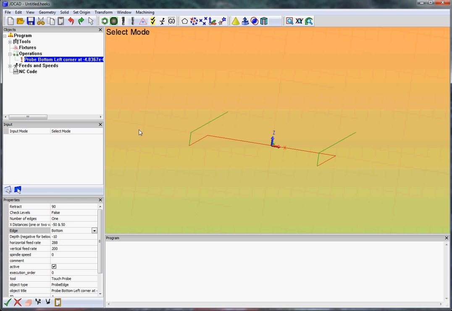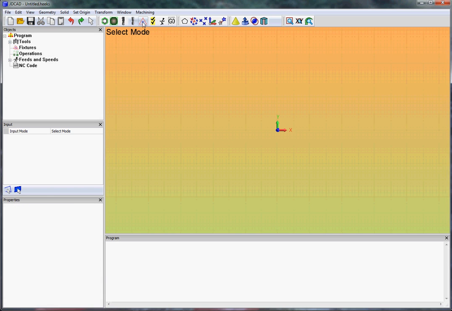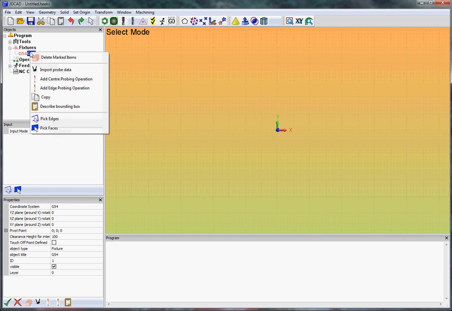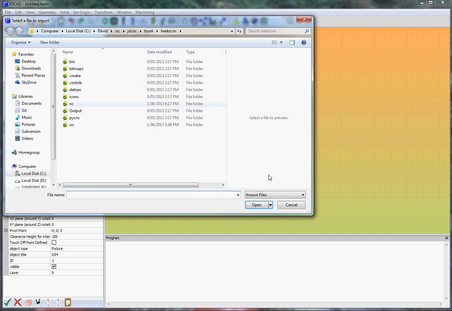It'll generate an XML file, and from there, if I just start a new file here, if I generate a fixture, I can right click and say import probe data. So that command reads in the XML file that was generated from the previous edge probing operation. I can choose the XML file.